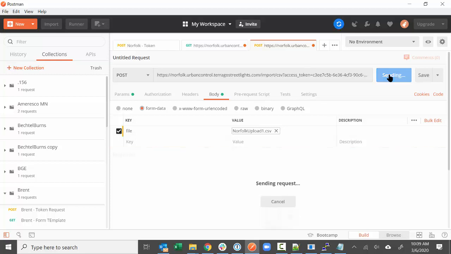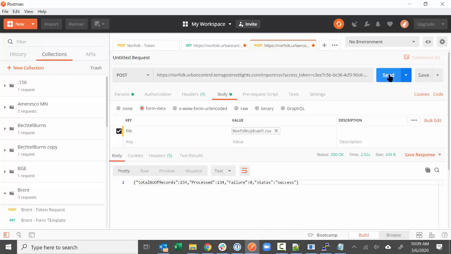And depending on how much data you have in there determines kind of how long it takes. Most times you get this message that'll tell you the number that has been processed, whether it was a success or failure. So it kind of gives you an idea of what's going on. Once you've gotten this notification, you can then go ahead and check it in the server.